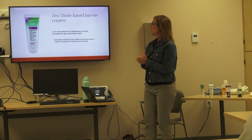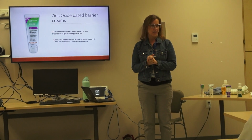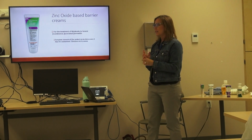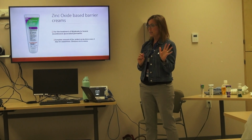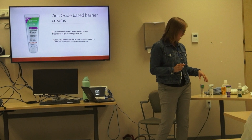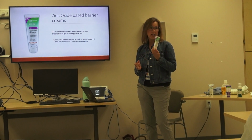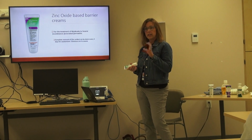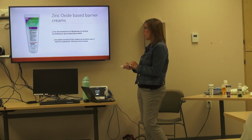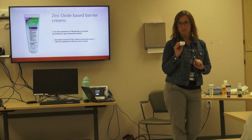So our next one is called Extra Protective Cream. This one is also called EPC, and it's a zinc-based barrier cream. So the first one is that silicone dimethicone barrier cream. This one has zinc, and I think this one's 30% zinc. So really, zinc is really nice on skin that's really irritated. This also has beads in it. Has everyone felt it?